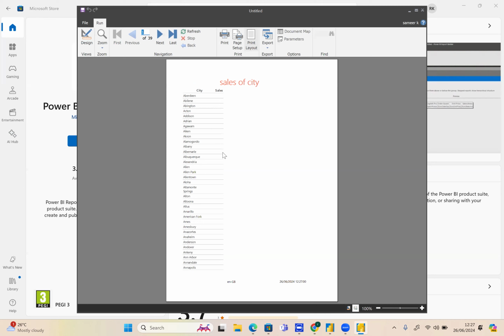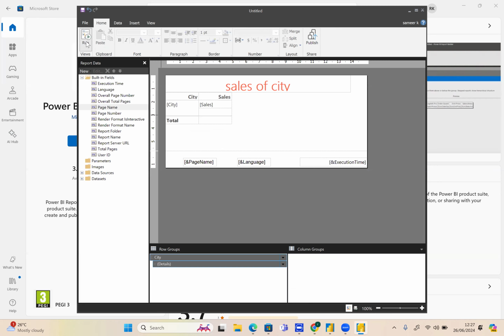But we are not getting sales. It's not getting sales because you need to change the format basically. So I want to get into design mode again. I want to go back and do some changes. Just click on design. So why is sales not getting printed actually? We need to look into it. Let me take this cell here. You just need to format the options, nothing other than that.